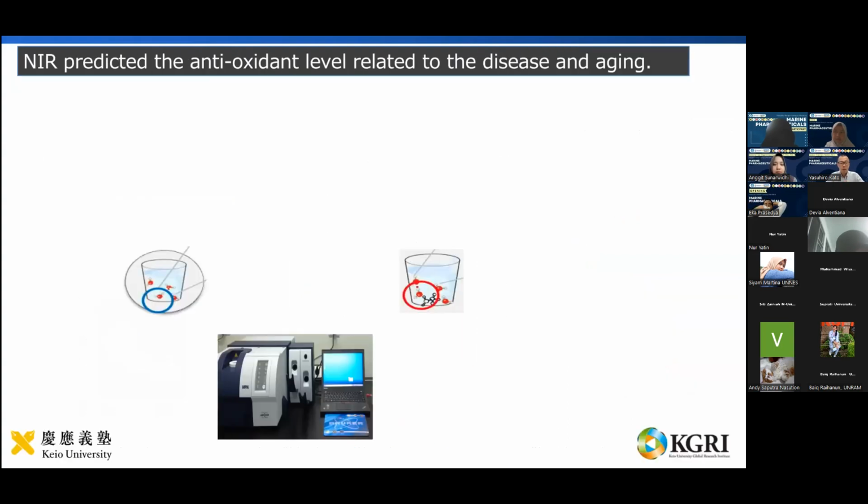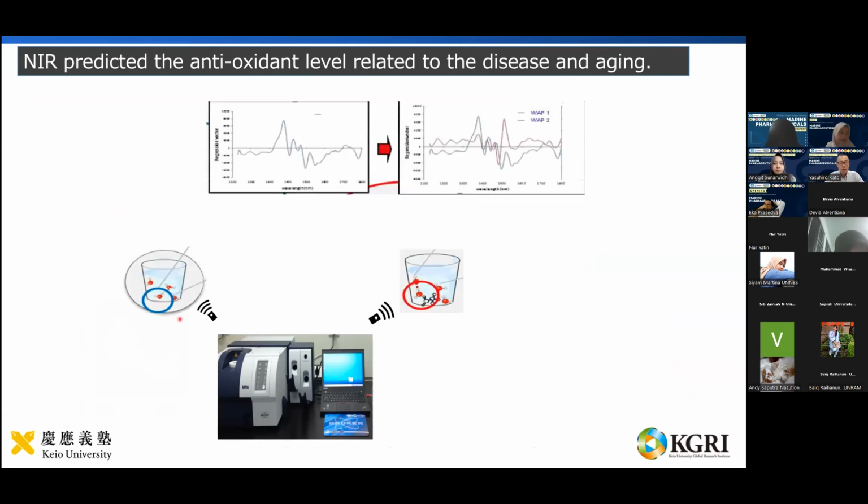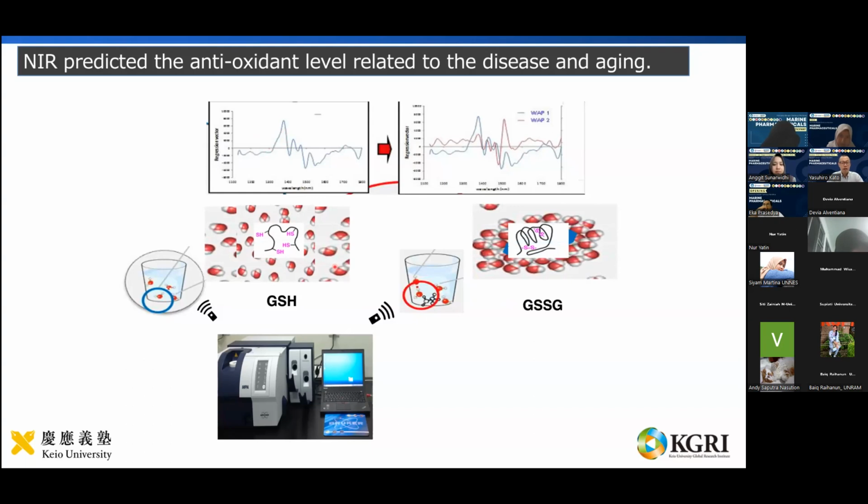So now we tried applying the spectra to healthy and unhealthy cells to detect glutathione concentration. The left one is maybe a more healthy condition pattern, and on the right side we put on some molecule, such as a disease origin, and then the water is clustering and changing the spectral pattern.